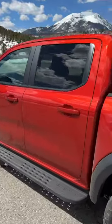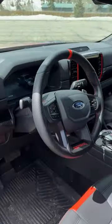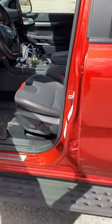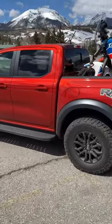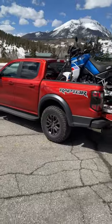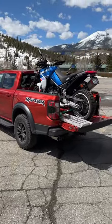That still leaves enough payload for a whole bunch of stuff — a dog, or perhaps a couple more riders or passengers. That's why this new Ranger Raptor mid-size pickup has a ton of payload. In fact, it's got about as much payload as a full-size truck, and that, my friends, is a lot.